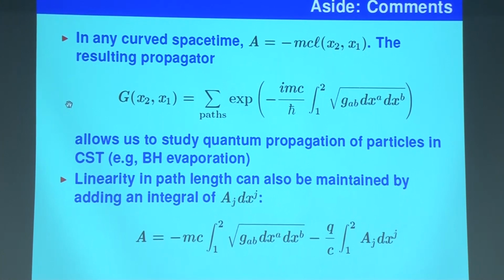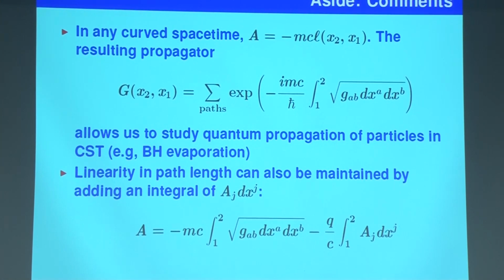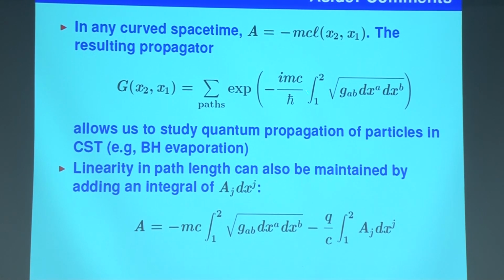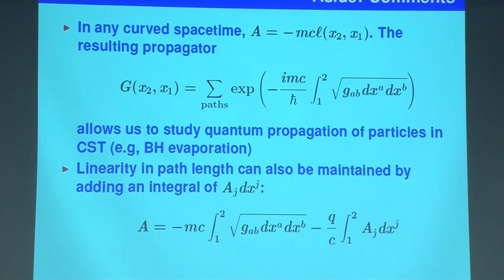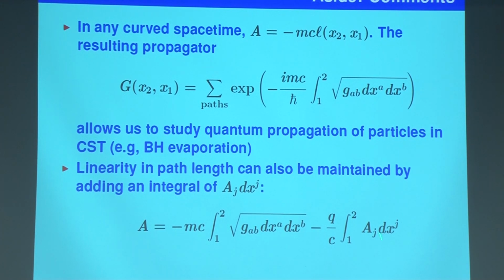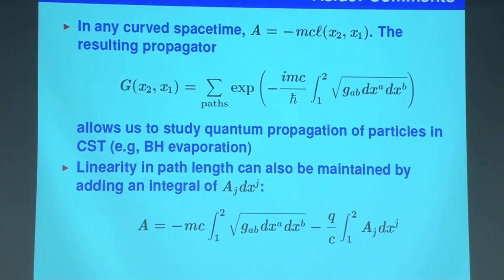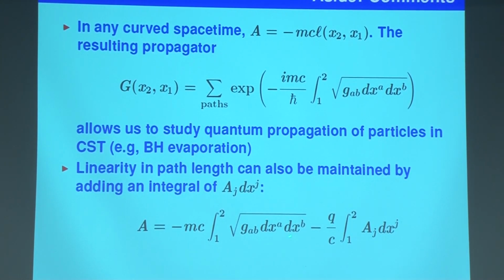The second point, this is something which somebody asked yesterday. See, we wanted this thing to be linear in the length, that is, it should be like dx^a. So that is why we said it is like square root of some object and it is linear in length. There is another way to get linear in length. That is to take dx^i or dx^j and multiply it by some vector a_j. That will also be linear. Then you can integrate it from one point to another. This is just some constant. Just like you put m here, you put q here. Okay? So now you have extended the action, you have written down one linear object, then you have written down another linear object, and then you can work with this.